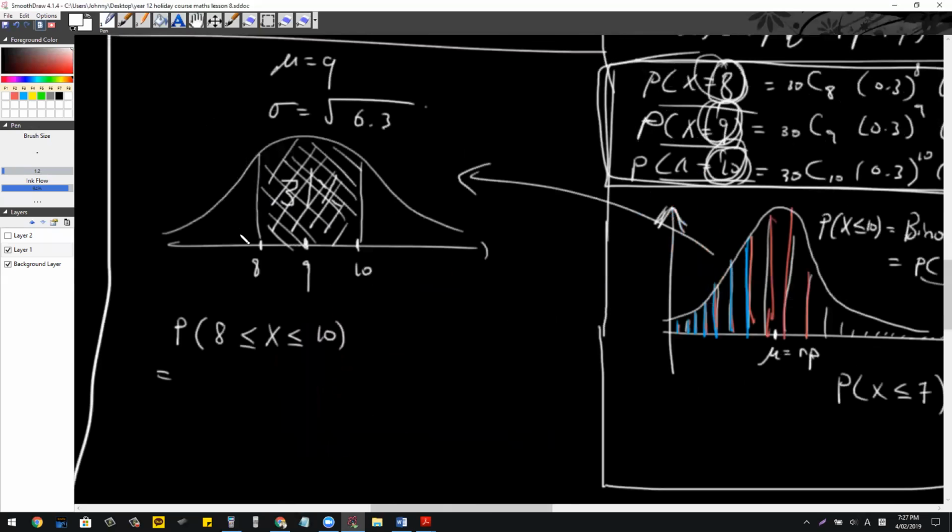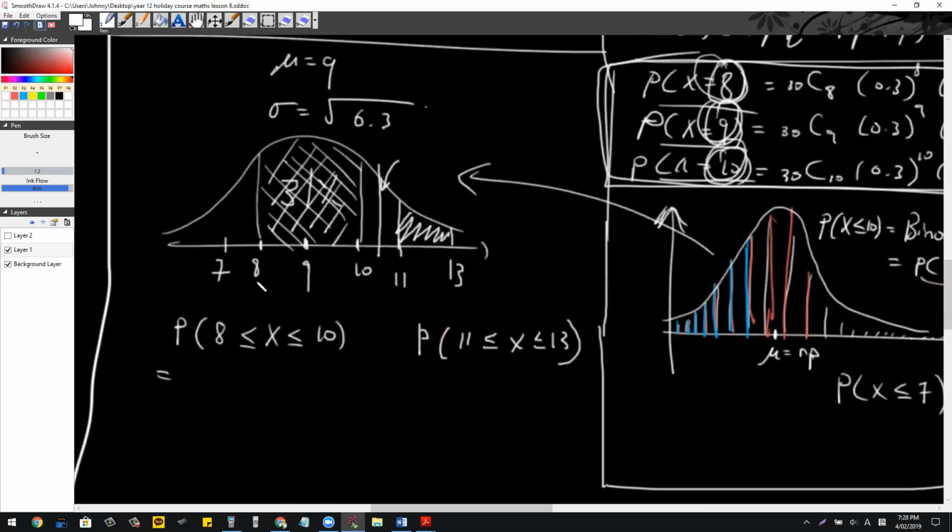You have to take, so this is 7 here, and this is 11 here. But you see that if I want to calculate probability between 11 to about, let's say, 13, then you would do 11 to 13, right? Then you would calculate this area. But the problem is, what is this middle area then? Where does that belong? Does it belong to 10 or does it belong to 11? So the thing is, half of this belongs to 10, half of this belongs to 11.